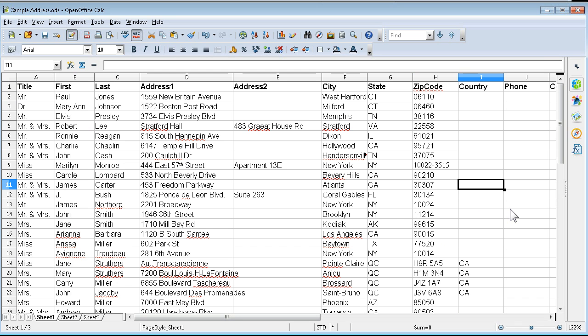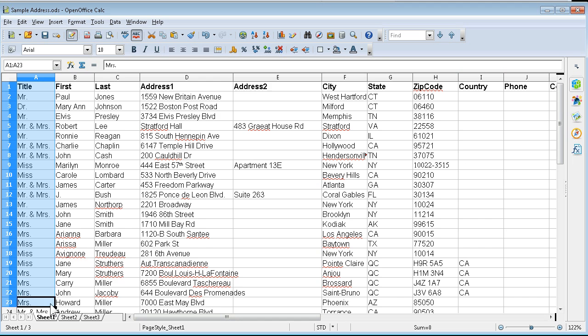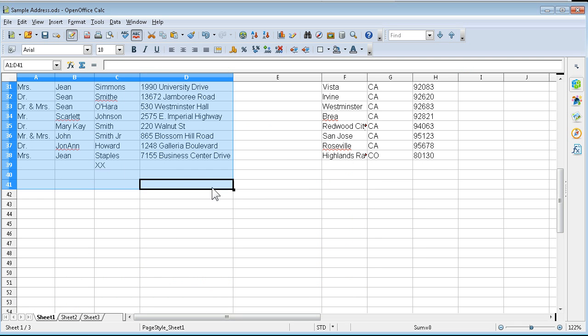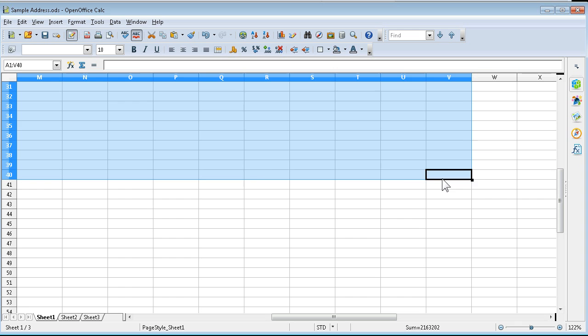Although our goal is to ultimately print these out in label format suitable for mailing, we often want to print this type of thing out in row format when we are working or sharing our data. And in order to do that, there's a few things that we want to do. The first thing we want to do is format a print range. Let's just come down and highlight all the way over.